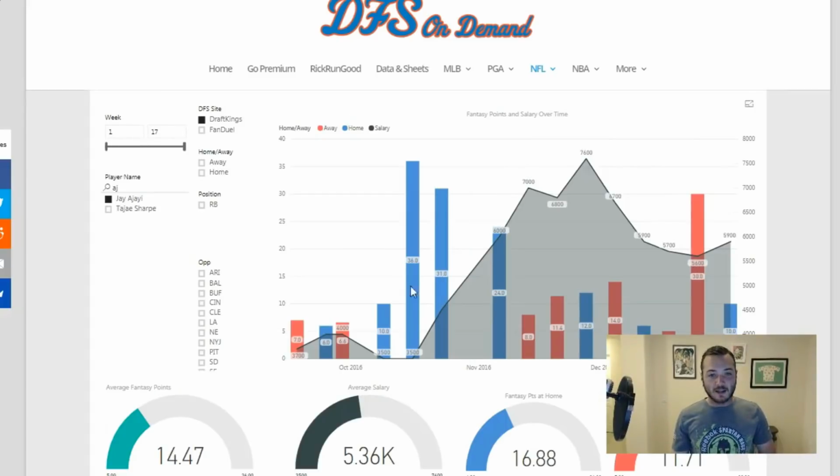Now, I will say, if we look at his player profile here, it is pretty volatile. You can see he started out very slow to the season, went nuts in weeks 5, 6, 7, 8, then had a little bit of a lull and pops back up again towards the end of the year. So I think that's reasonable for what you're going to expect out of Ajayi. I think he's going to have a handful of massive games, but my opinion is he probably gets more consistent this year. Maybe he loses out on some of this ceiling, but I bet his floor gets a little bit higher because I think he's going to get a lot of these high leverage, high valuable opportunities near the goal line that he may not have seen in the past.